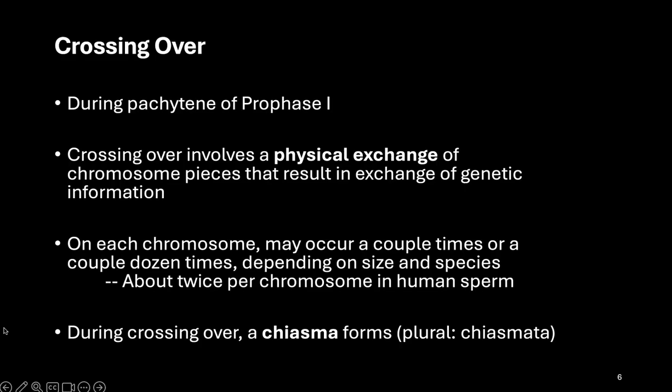Crossing over is the physical exchange of chromosome pieces during the Pachytene stage. This actually happens reasonably often, and we can use the frequency in genes that cross over to understand their relative positions on the chromosomes. At the molecular level, this process of crossing over forms a chiasma as the strands of DNA from homologs interact and eventually separate from the parent chromosome. What this process looks like at the molecular level is a subject for another video, though.